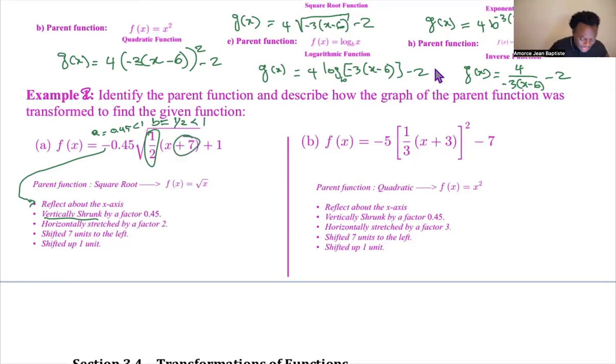We have plus 7. Plus 7 meaning inside. Plus 7 inside, it means that you have a shift that moves to the left. The plus sign inside that added to x is a shift left. And then outside, you have a plus 1. So 7 is H, and 1 is K. With a plus, that means it's a shift up. And we do the same analysis here to get the description of this one.